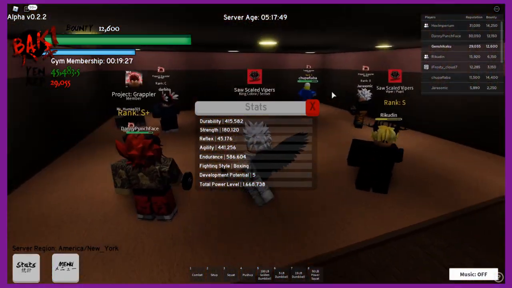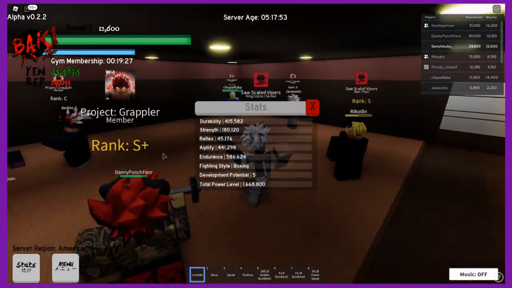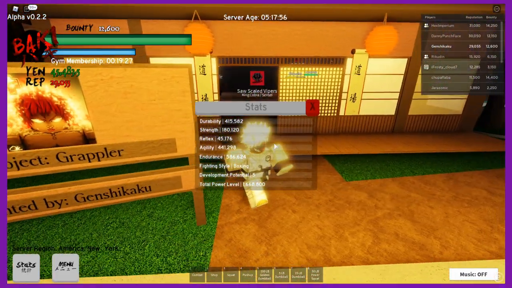Let me see if I can find someone with slow punching. This guy. See how his punches are pretty slow? And then you look at my punches. My punches are pretty fast because I have high agility.